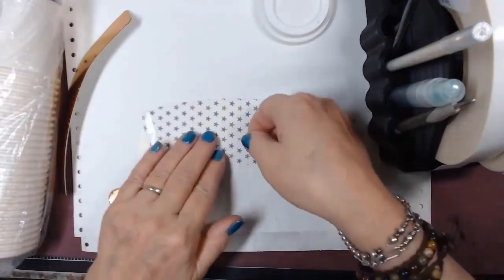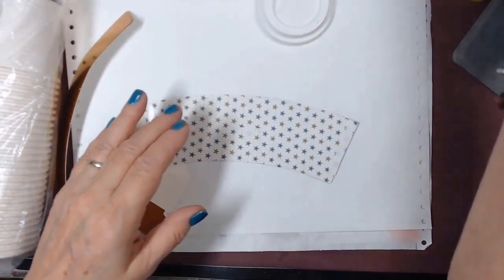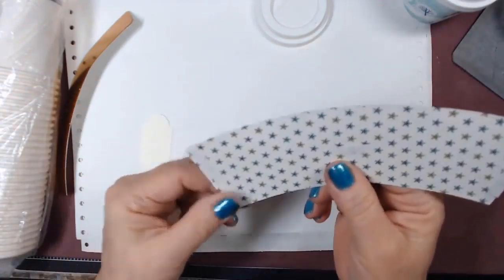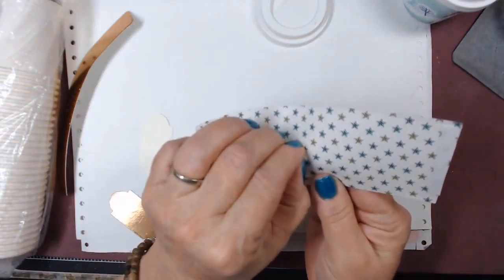And then I'm going to put one in the middle. And you can also put some wet glue if you want to. On the first one, I put it all around, but I'm not going to. I'm just going to put a little there.